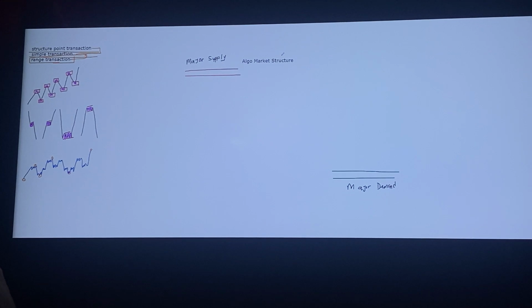So, I think I must have said this before, where I said we have two types of supply and two types of demand, right? I said we have the major supply and demand. And then I said we have, did you say minor? Yeah, I said minor. I'm just guessing though. Intraday supply and demand. Okay.